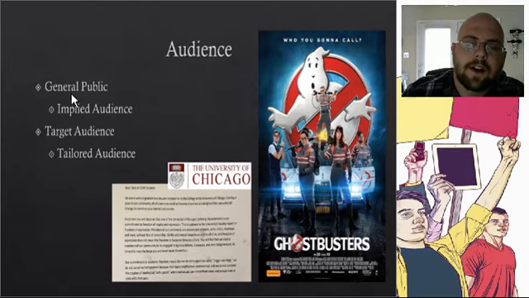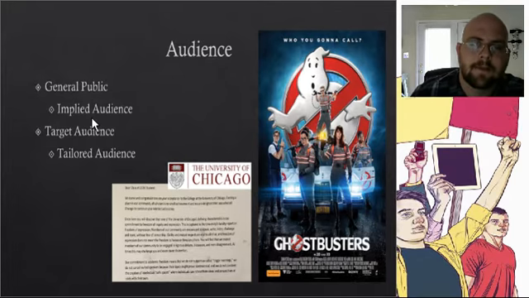So they're talking to a general public, but they're also talking to an implied audience. Even the president, when he talks to America from behind the desk in the White House or whatever, is usually talking to a very specific idea of what he thinks of when he thinks of Americans. He's not talking to everybody. He's talking to what he thinks of when he thinks of an American. That's the implied audience. It doesn't have to be a specific person, but that idea of what kind of people are paying attention to his speech and that sort of stuff.